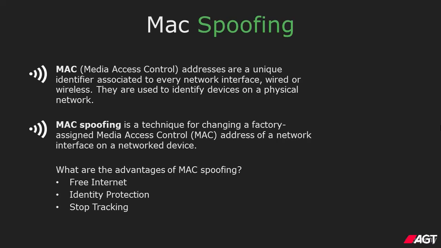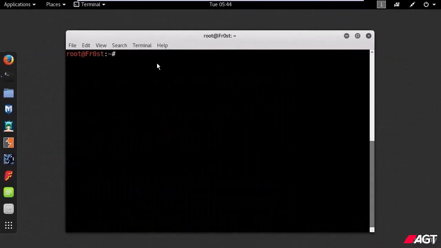Now, why would you want to spoof a MAC address? There are places where you can get the Wi-Fi password but can't access the network because they activated MAC filtering. So spoofing your MAC address can help you access the network. There are also companies which track users by recording MAC addresses. So spoofing can save you from that as well. For Kali Linux there is a built-in program called MAC Changer, which I will be demonstrating.